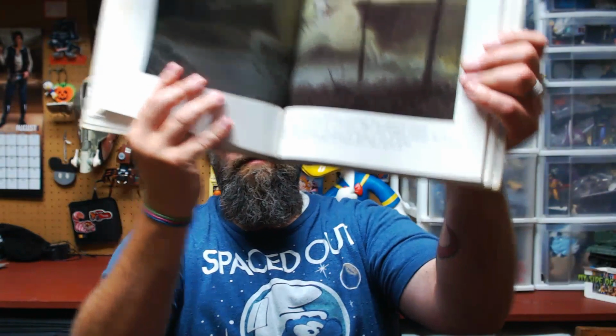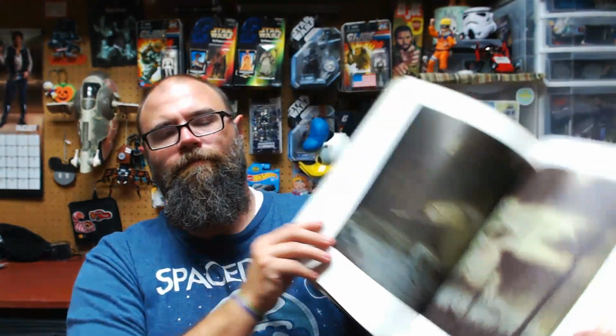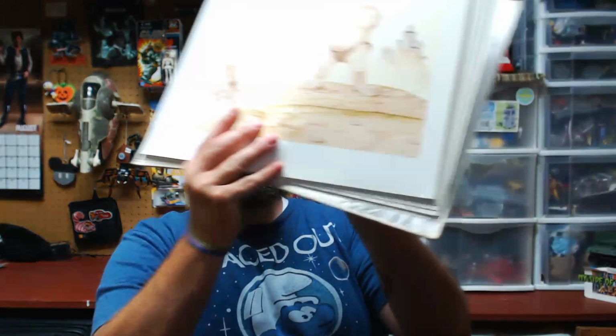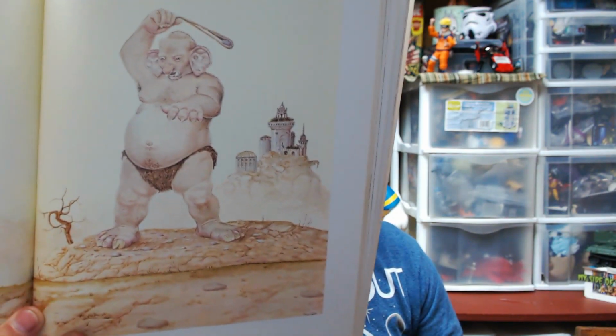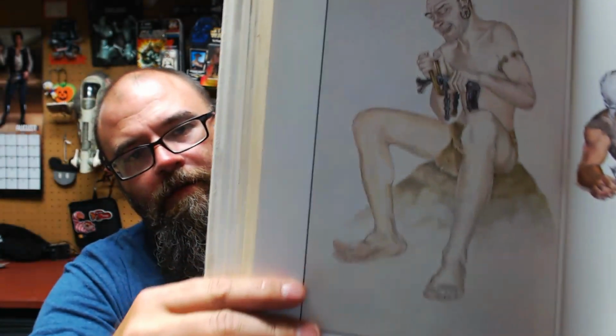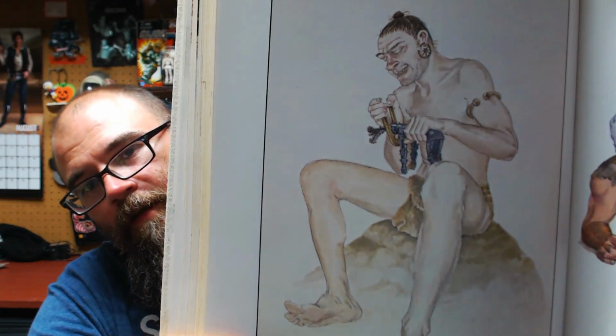Even have ghost giants. Excuse me. This one I never dug. This one always spooked me out as a kid. It's like an elephant baby looking giant. Yeah, for some reason that really creeped me out. And this picture. Giant using a walnut cracker to open up a knight's armor.